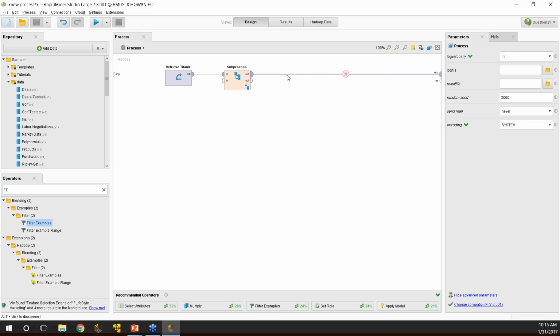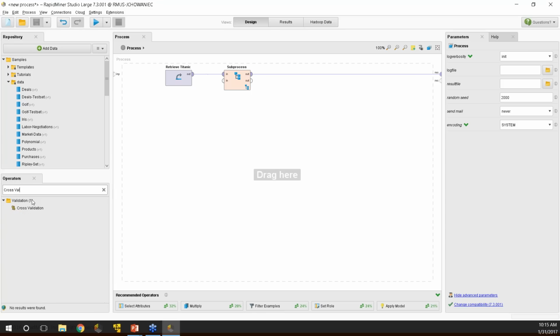Here's where I'll introduce building blocks. So building blocks are something that you can configure, but there are also building blocks that come pre-installed. What they are is sets of operators that come pre-configured. So usually it's either data prep operators in a sub-process or an operator that has a sub-process associated with it, so you can go inside of that operator and place stuff in there. So in this case, we would want to generate a cross-validation.